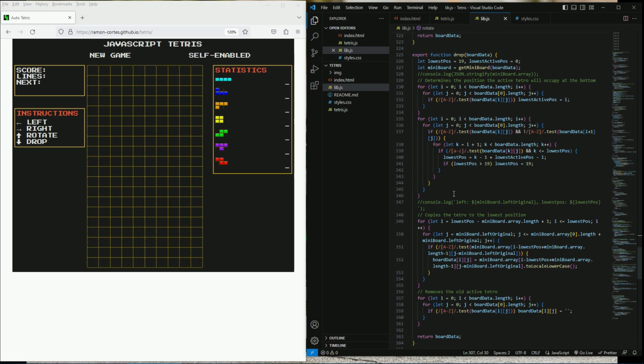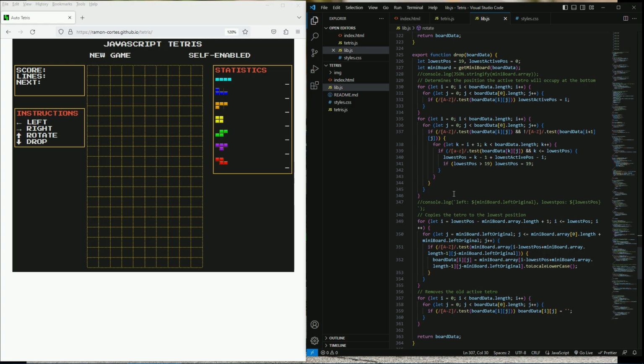It was a little more complicated than the rotate function, but you have the idea so far. We are just moving the active tetromino all the way to the bottom, seeing how far we can place it within boundaries, and checking that it doesn't overlap with any other static tetrominos.